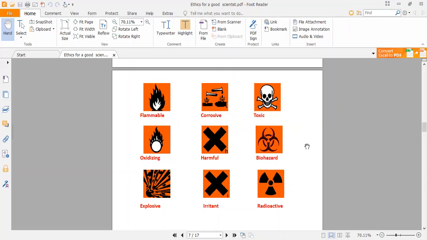These are different signs given to different hazards, and you as a student of biotechnology must be very well aware of these signs. For example, for flammable hazards, there should be a sign like that. And for corrosive and for toxic and also for explosive and radioactive. So there are specific signs for specific hazards, and you must be familiar with these signs. And in fact, these signs are pasted on the bottles of chemicals in your lab.